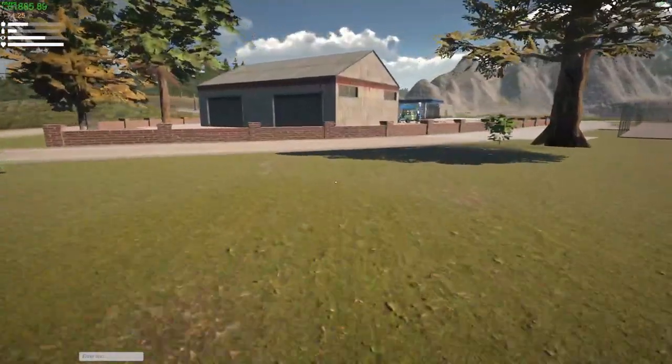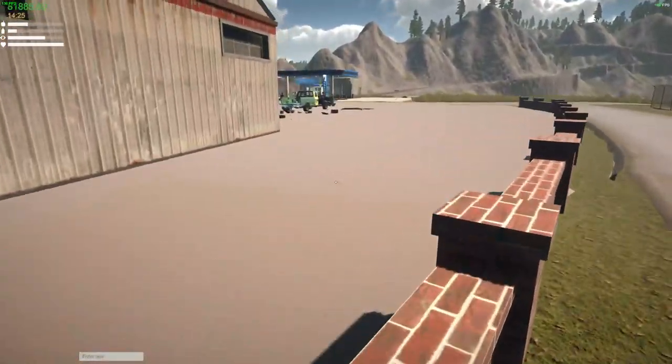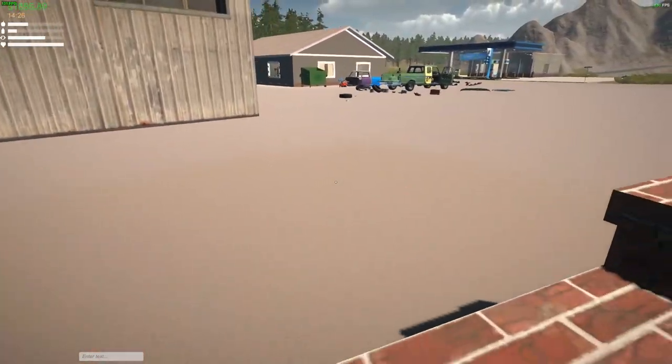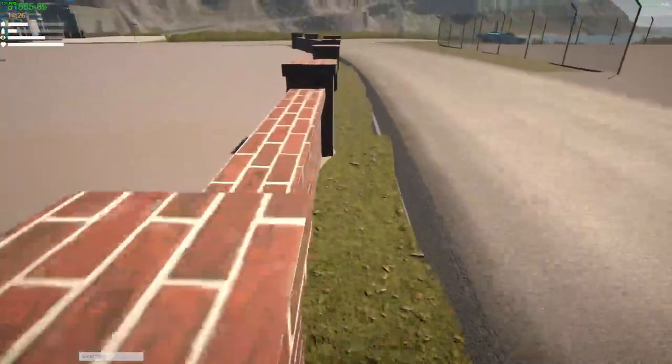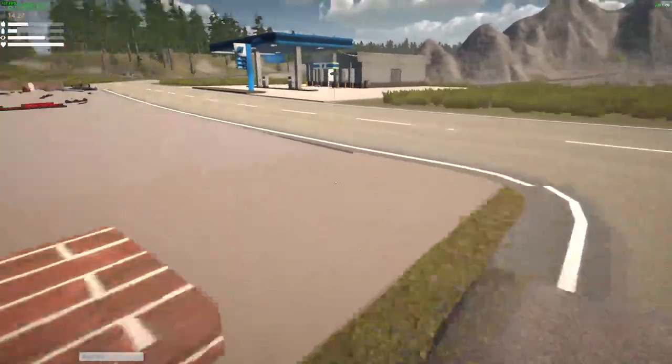Let's see, I need... I like how we're getting further and further away from the garage, and we're slowly bringing our trash piles. Bro, it's like we're horrible. I'm telling you, this would be us.